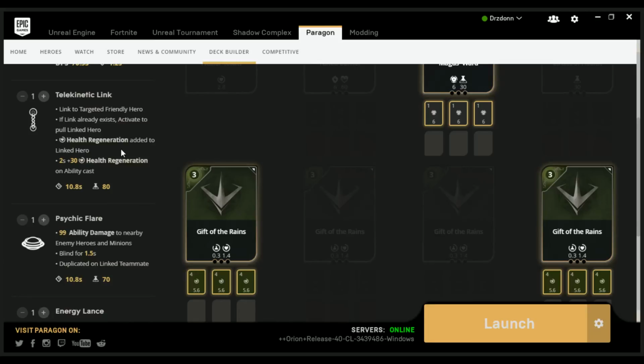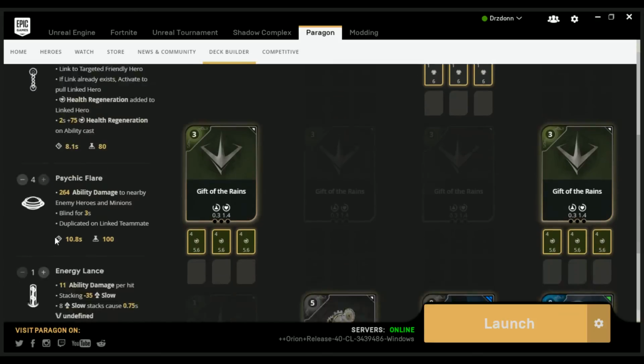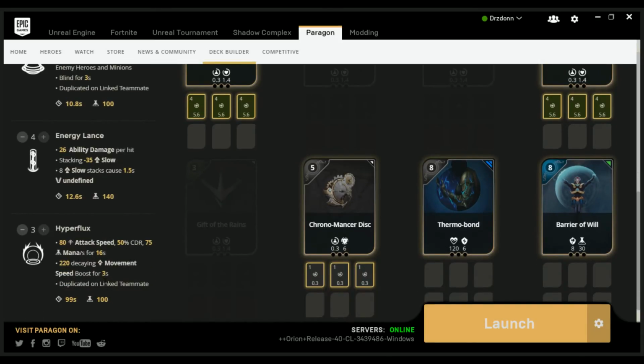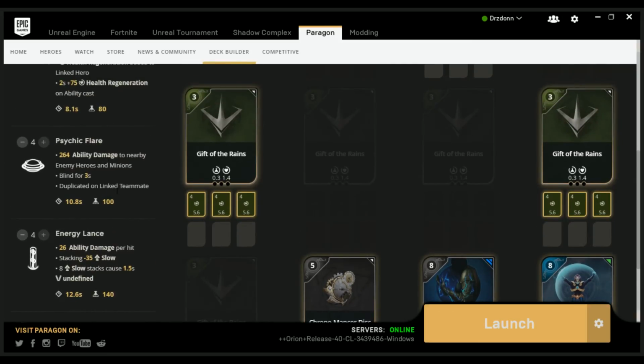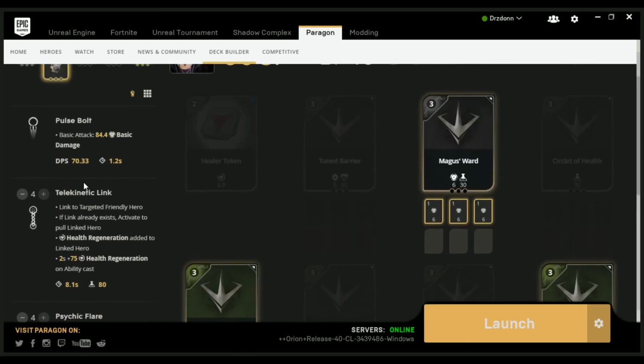Okay. And everything is already set back to 1. So here we go, let's take a look at the end game build. You have your Hyperflux, which is just your ult, a buff with attack speed, CDR, and 75 mana per second for 16 seconds. You have your Energy Lance, which is a slow and a 1.5 root. You have your Psychic Flare, which is defensive CC, helps you run away, and helps you juke the enemies because they go blind. And Telekinetic Link, which is what we are focusing on with this build.